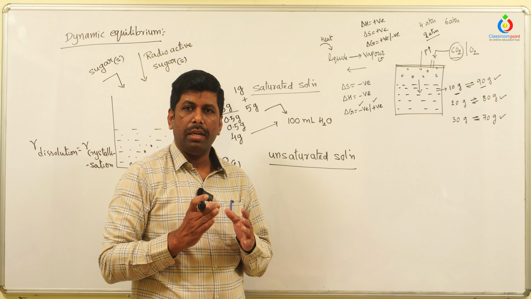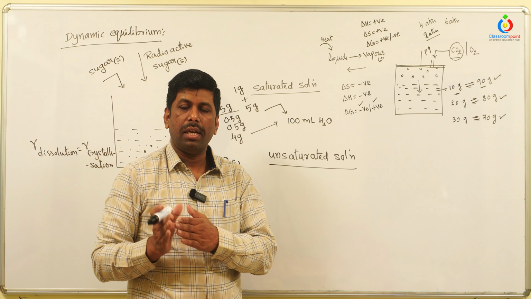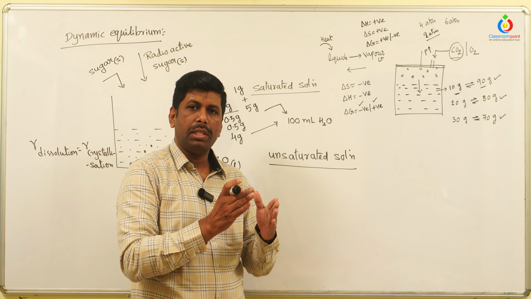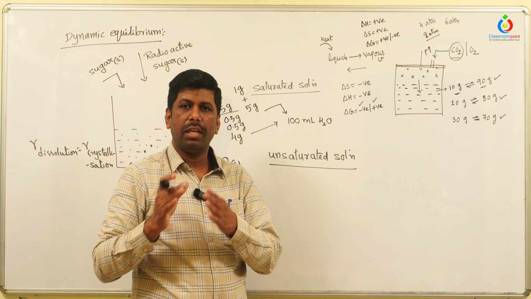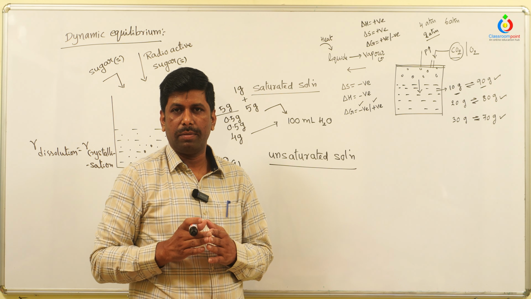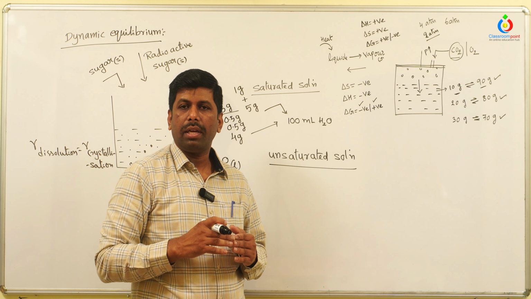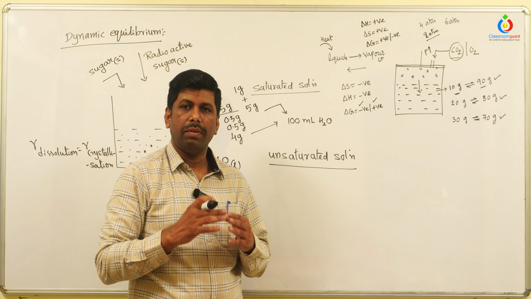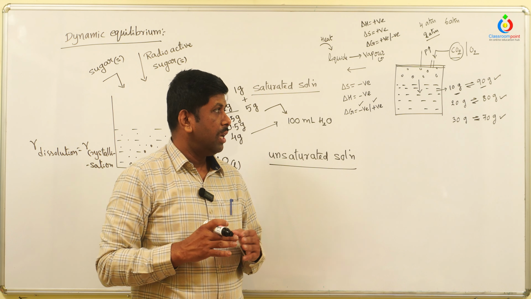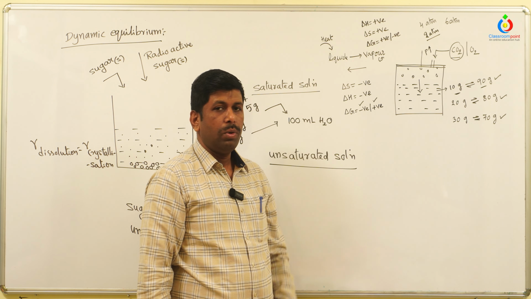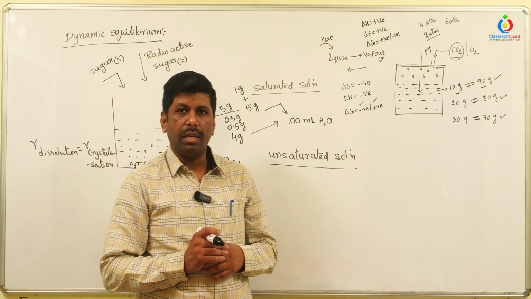Equilibrium can be attained from both the reactant side and the product side. By taking the reactants, you can convert them into the products. By taking the products also, you can get the equilibrium because they will come back to the reactants. So equilibrium is obtained by taking either the reactant or the product because it is always a reversible process. And equilibrium condition is possible only in closed containers, not in open containers.